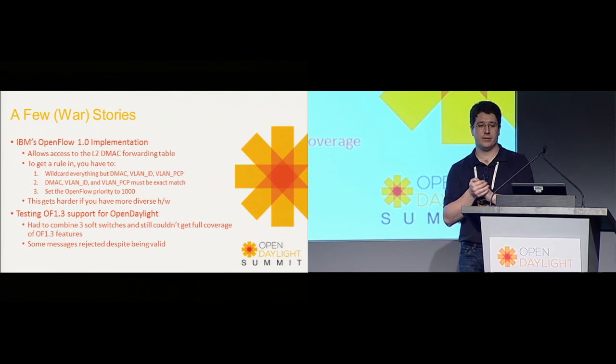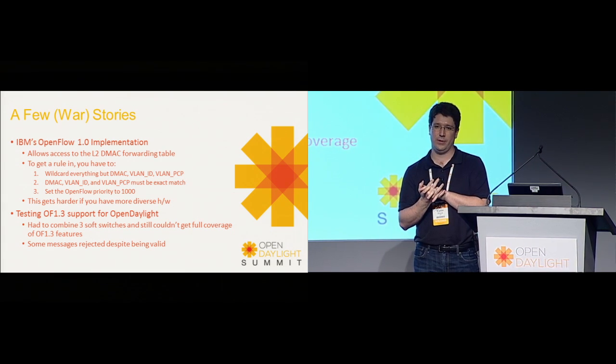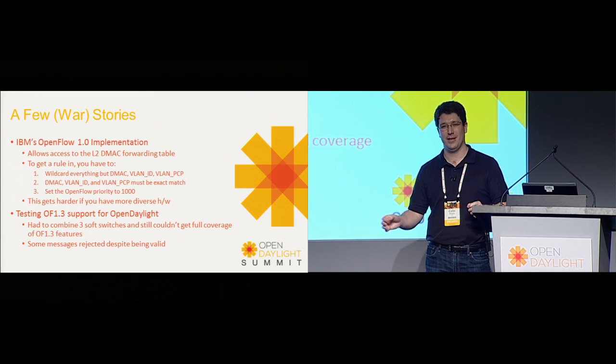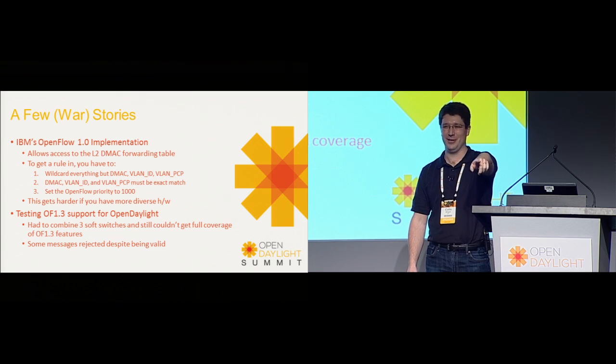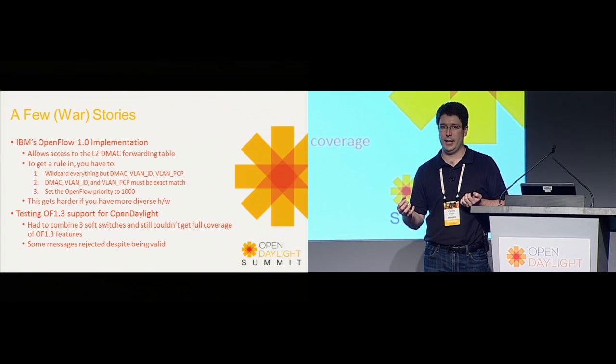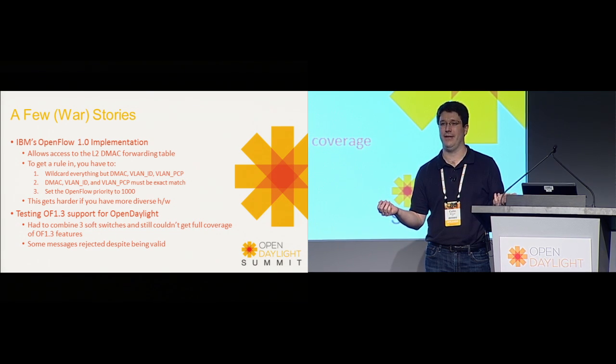And so the second story I'll tell is about testing OpenFlow 1.3 support for OpenDaylight. I have fewer of these actual scars on my body than other people, but I can point you at the people who have the scars. Abhijit right there is probably the person to go and find if you want to hear the exact war stories. But basically, I think we used 3 different soft switches to try and get the coverage for the OpenFlow 1.3 plugin. And even across those 3 soft switches, we couldn't get full coverage. And there were times when the soft switches would crash, reject messages, or just not acknowledge messages that were, as far as we can tell, wire valid.